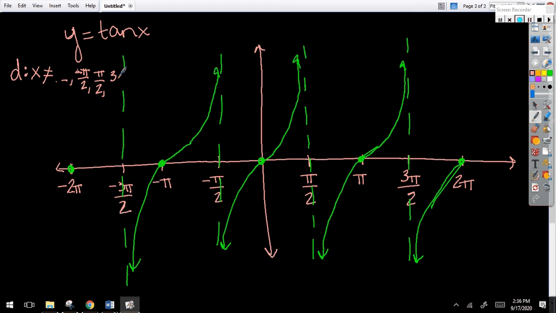The period here is a little different, and you can look at this and tell. The period on this function, from negative pi over 2 to positive pi over 2, so I have pi on that side, I have pi on that side, makes my period for tangent pi instead of 2 pi. Remember, for my sine and cosine, my period was 2 pi. Here it is just pi. Okay?